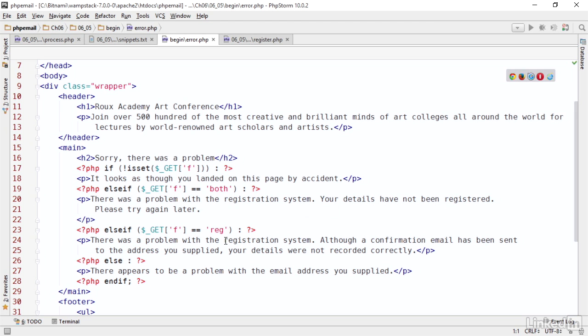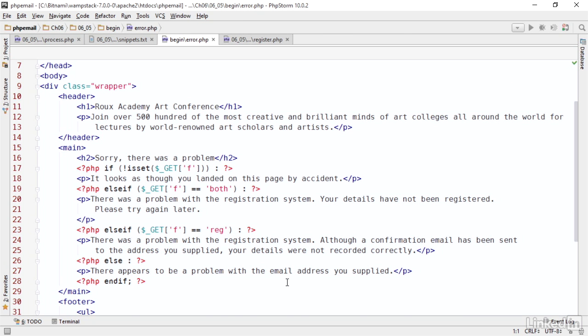If f is reg, we know there's a problem with the registration system, and tell the user that although a confirmation email has been sent to the address they supplied, the details were not recorded correctly. But otherwise, there's obviously a problem with the email address that was supplied through the form, so we report that.